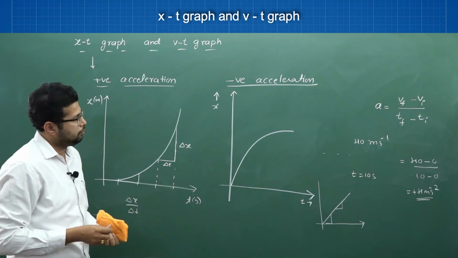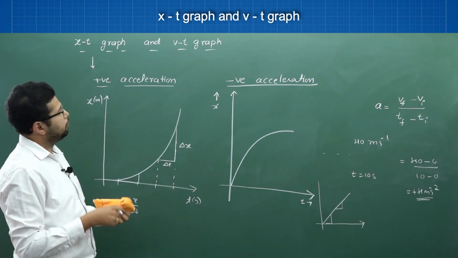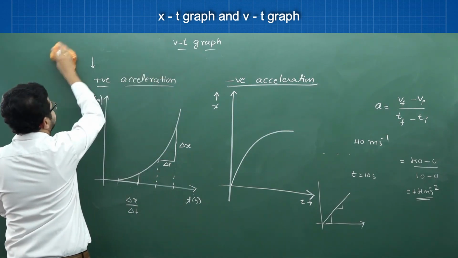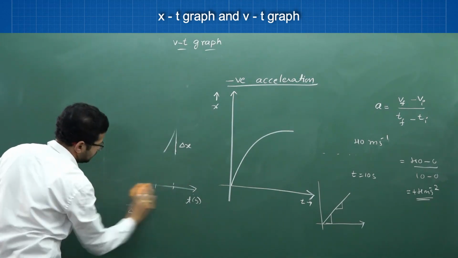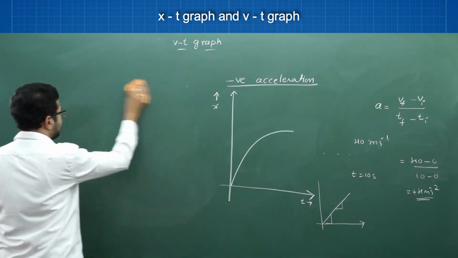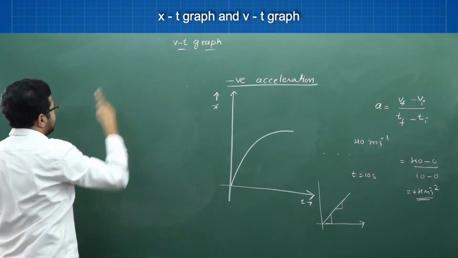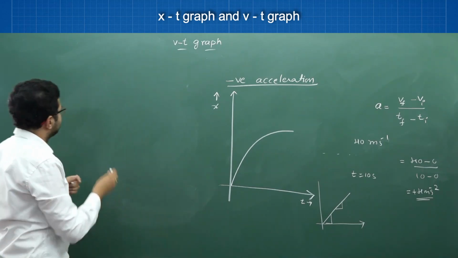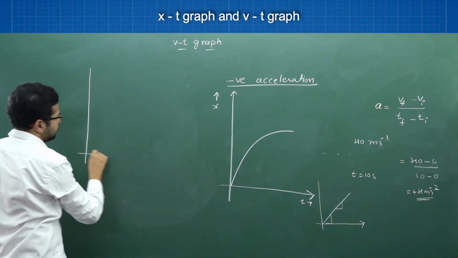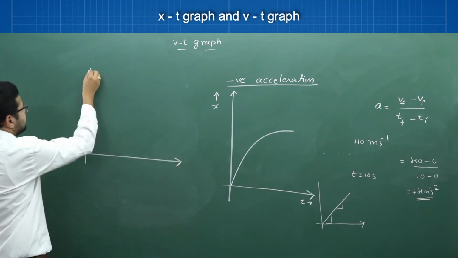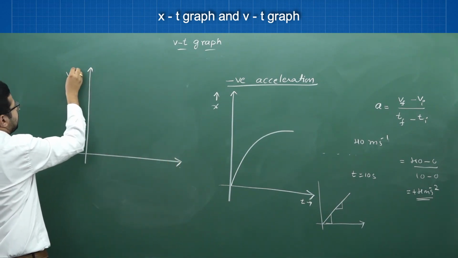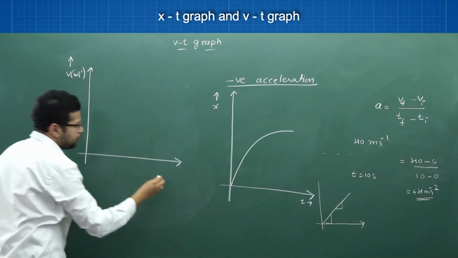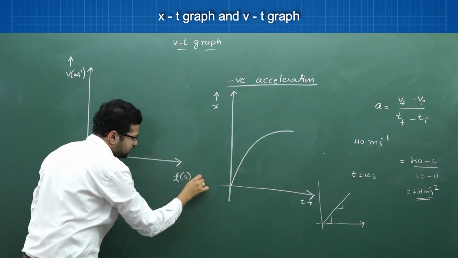Now, we will move on with the discussion. We will draw some important VT graphs. First, we will draw the velocity time graph for an object moving with uniform velocity. What is a velocity time graph? A graph in which you plot velocity along the y axis, with velocity taken in meter per second, and time along the x axis, we call it a velocity time graph.